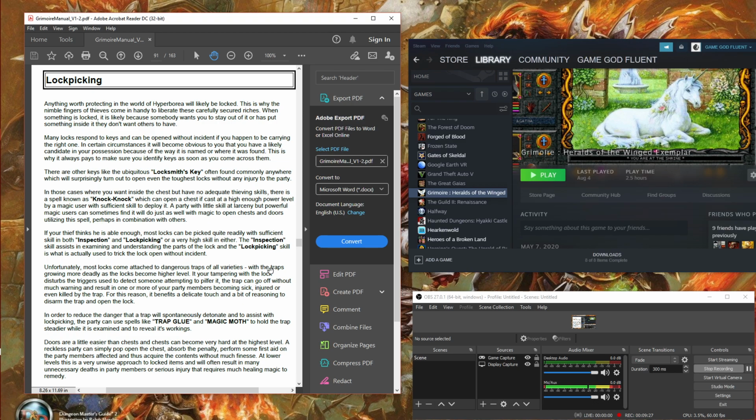They come with traps of all varieties, the traps growing more deadly as the lock becomes higher level. If tampering with the lock disturbs the trigger used to detect someone attempting to pilfer it, the trap can go off without much warning and result in one or more of your party members becoming sick, injured, or even killed by the trap. For this reason, it benefits a delicate touch and a bit of reasoning to disarm the trap and open the lock.